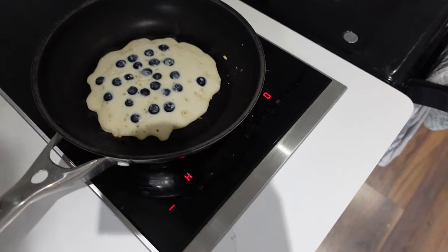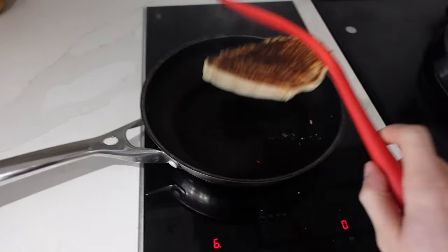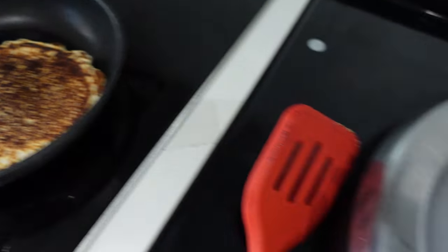Pancake two is looking a little ratchet. This one, more aesthetic. I'm gonna hit it with the flip on camera. Boom, look at that. If any of you guys say that is burnt, that is not burnt. It's just enough color to where you get that delicious flavor. Look at that. Ooh.